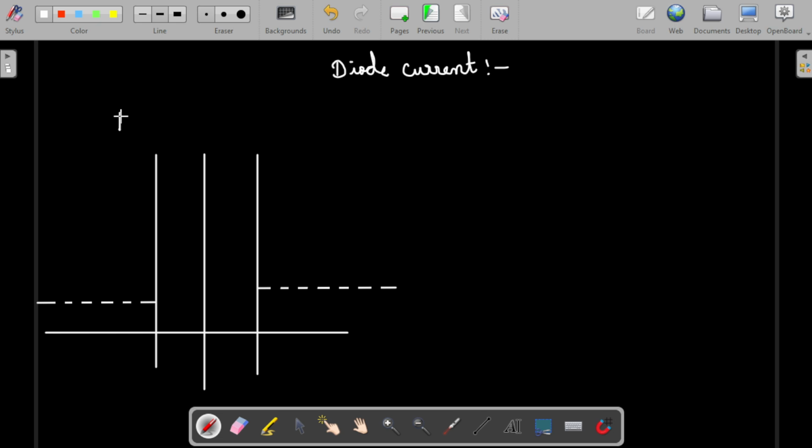For that, let's take a doping profile of N plus and P. Here it is mentioned as N plus, meaning it is heavily doped, then P type. Since that side is heavily doped, the minority carrier concentration will be much lower than normal. Here you see the equilibrium concentration, that is Pn0, which is much greater than the heavily doped section's, which is Np0. So there is quite a difference.